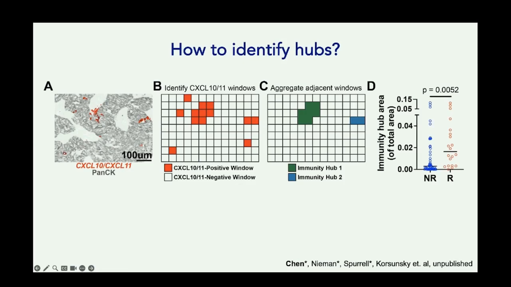And what we found was that there's an enormous difference in the non-responders versus the responders. This is very clear. These immunity hubs are present only in a small number of non-responders. Most of them have 0, whereas responders, almost all of them have these hubs present, similar to what we saw between MMRD and MMRP, although there we didn't have immunotherapy response data. It was just, we knew that one responds more than the other. Here we actually have the response data.